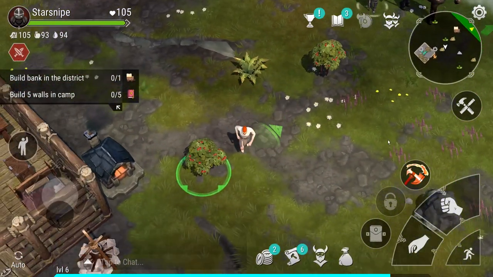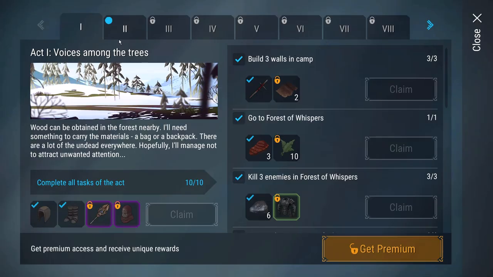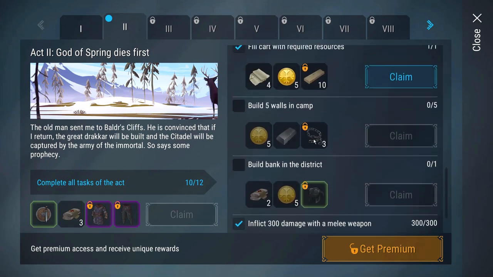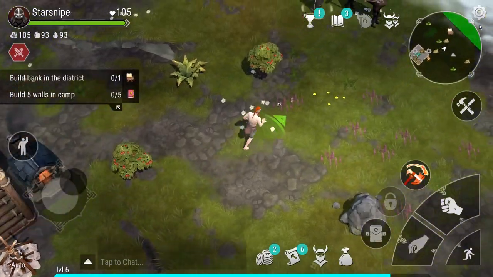We got it. Oh, they want me to build 5 walls here in our camp. I don't want to do the tournament yet. They want 5 walls in the camp. I already built the bank, dude. Well, what's it take to build walls? 1 wood. I'm running a little bit low on wood, so I'm gonna need to get more of that.